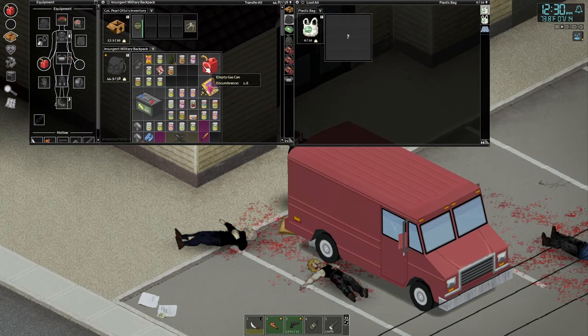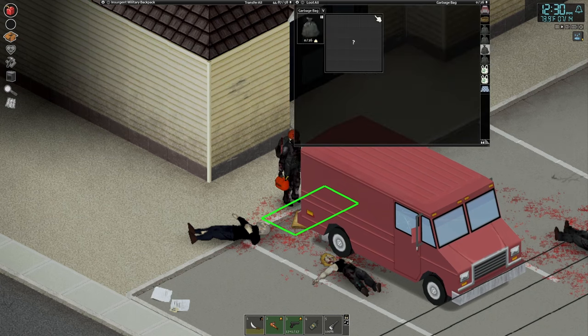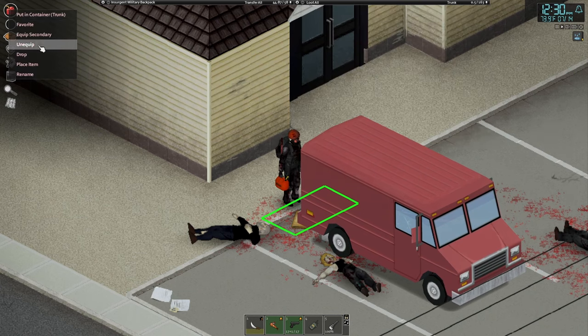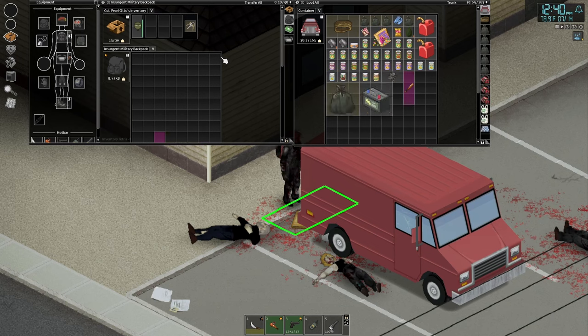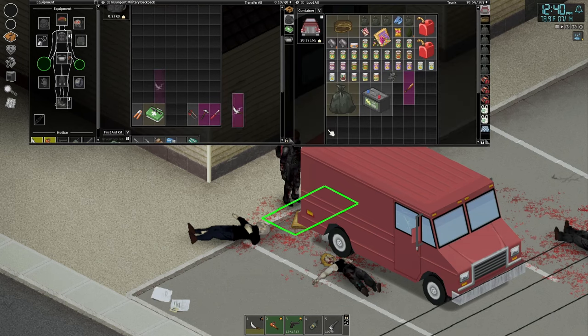We seem to be good. We're both empty. Put these away. This is our only vehicle, so hopefully we treat it with respect. Let me see if I can transfer all this. There we go. Look at that. Put that away. Take the bat back. That's favorited. Put it in there.